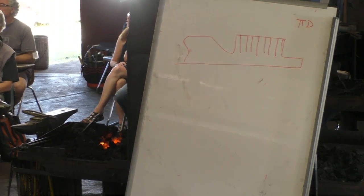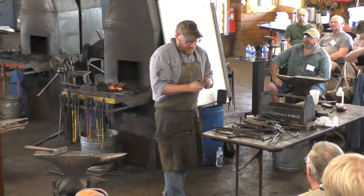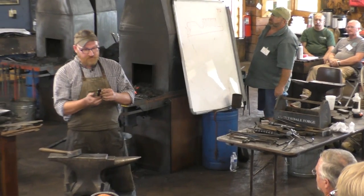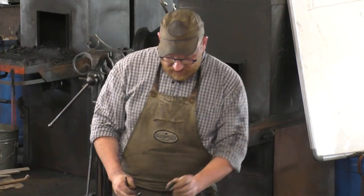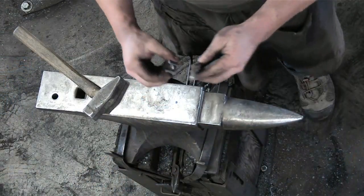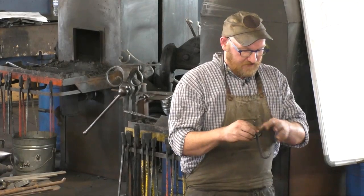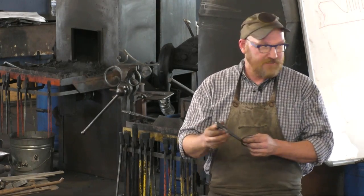So one of the other questions or hooks that people were looking at was the one that I did, which was my effort at making a hidden fastener. So this hook, the idea behind it, this is number 47. It was pretty early in the process, I was running out of easy ideas, I guess. The idea was to make a little clip that you could put on the wall, and then you could use basically the key and hook it in. That way you wouldn't see the fastener, nice clean looks. There's lots of opportunity for file work and ornamentation and all that kind of good stuff. Does anyone have any questions about this one?